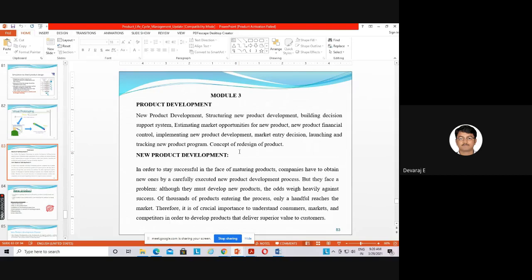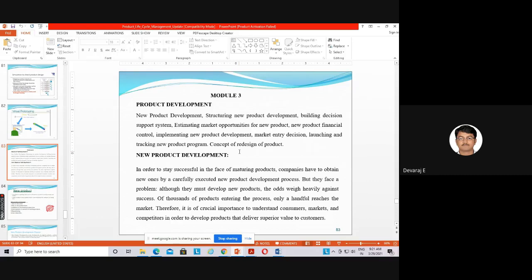So what does a new product mean? We are going for invention, right? Yes, sir, starting from scratch. That is called new product development. Mainly we go for new product development because of cost, to reduce the cost. If the cost is very high, we will try to reduce the cost of the product.